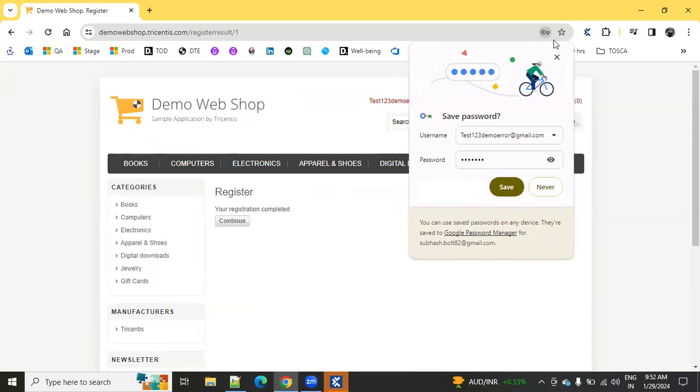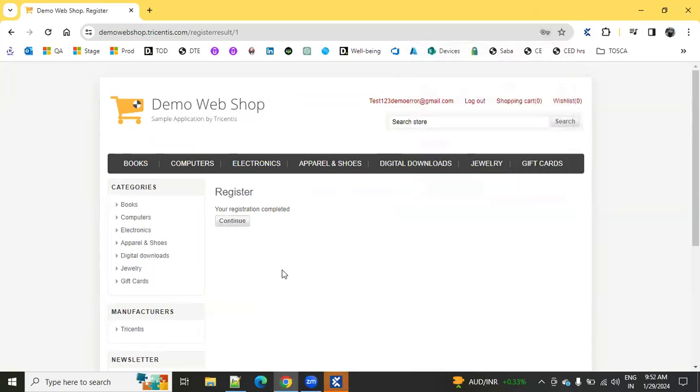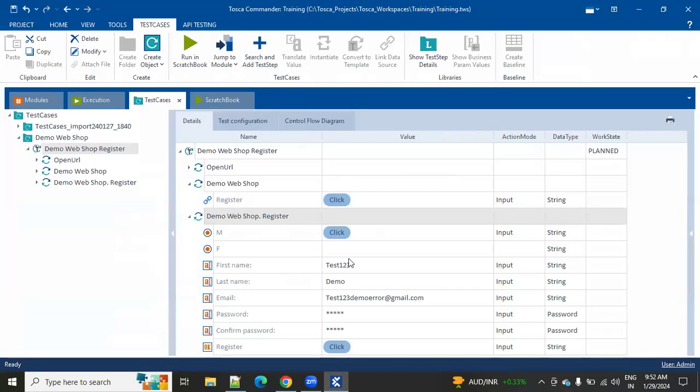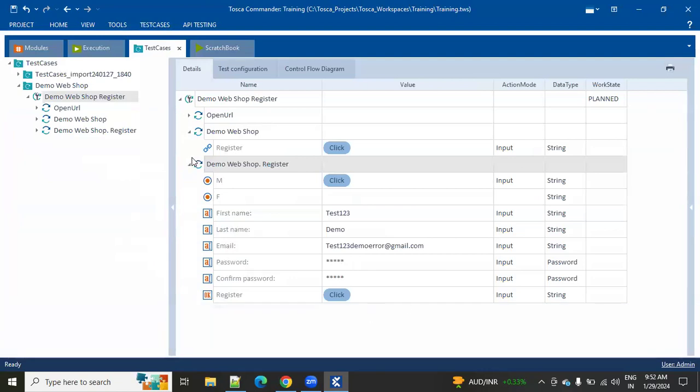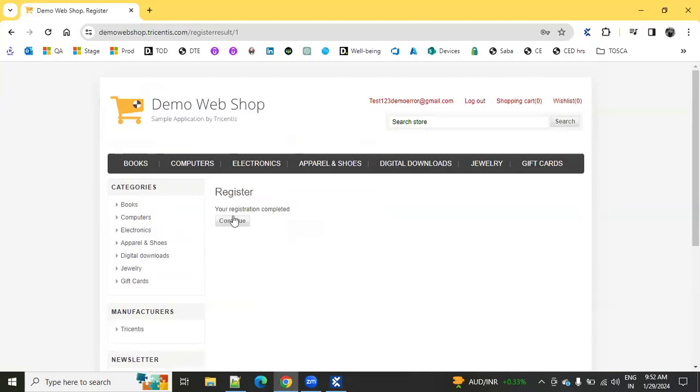Okay, so registration has been completed with the details we provided here. With those details, we have registered in the demo website application.